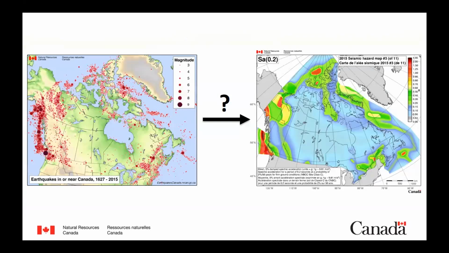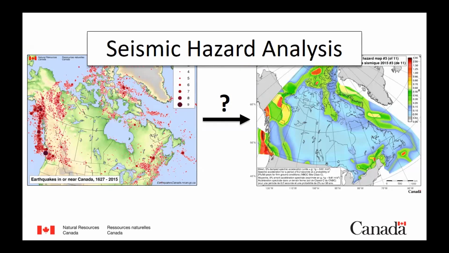Okay, so we do seismic hazard analysis because we spend a great amount of effort in Canada recording and monitoring earthquakes. But if we want to do something with that data, it's not very quantitative to know, okay, we have earthquakes here, but what does that mean? When we're trying to create earthquake-resistant structures, we'd like some sort of quantitative measure of what the hazard is at the site. That's when seismic hazard analysis comes in, to transform an earthquake catalog into something quantitative.